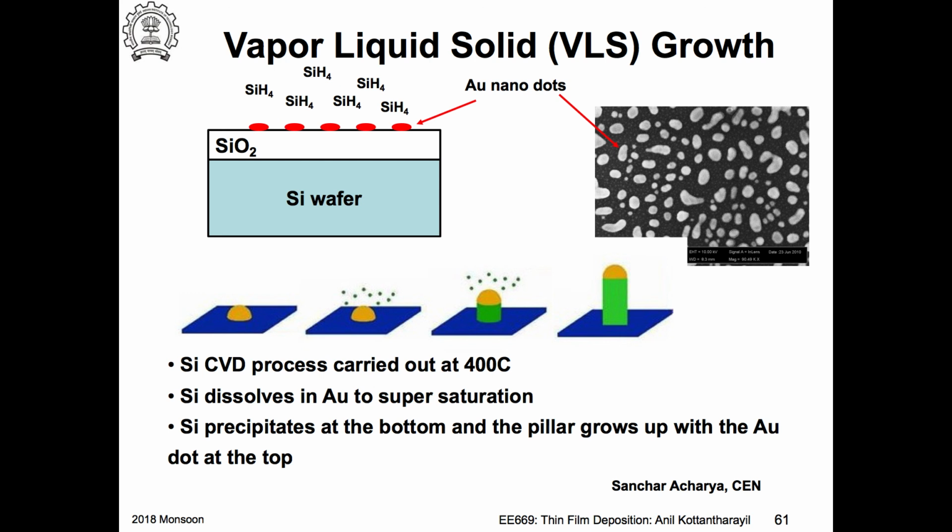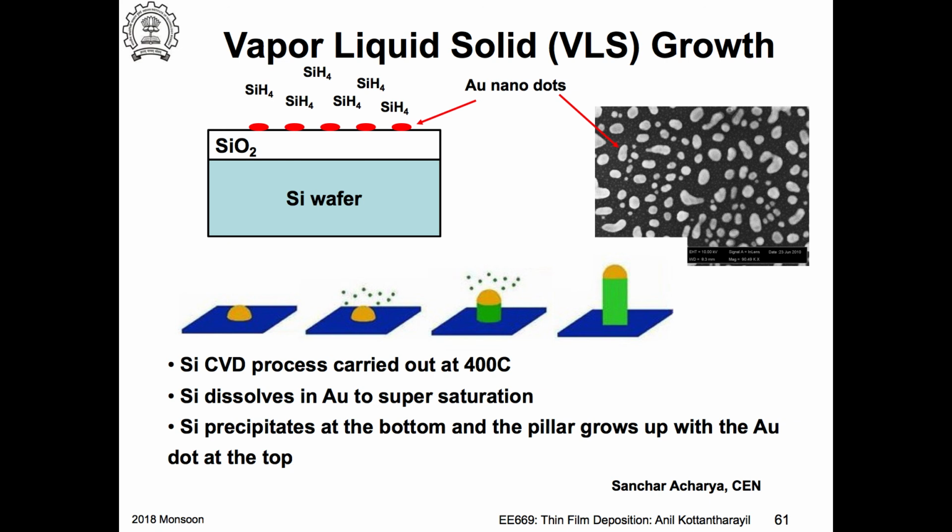This is another example. So Sanchar Ajay is doing a PhD with me. He is actually doing this very interesting process. So you have a silicon wafer, silicon dioxide. You have these gold nanodots. So we have seen, in previous lectures, how you form these metal nanocrystals: during the initial nucleation phase you stop the process, or you deposit a very thin layer and anneal it, heat it, so you actually break it into nanodots. So you can see these are the nanodots of gold, okay.